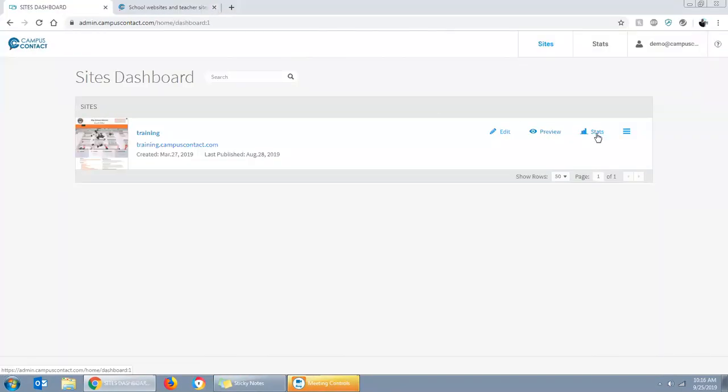To the right of that, again, is another link to the stats, the same as it was above, just in a different location. And to the right of that is a little hamburger menu that allows you to quickly manage any posts in your blog. And a blog is awesome. So if you're looking to do a blog, or a principal or a superintendent or whoever else wants to do a blog, you can do that.